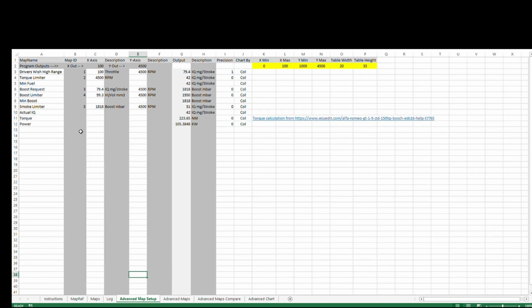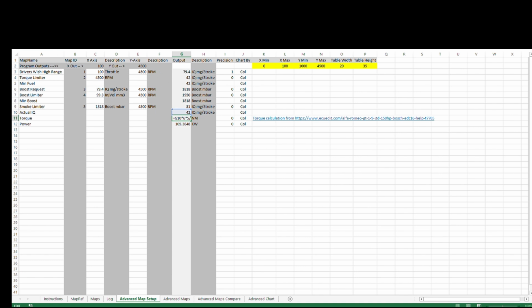So in the advanced map setup, we can use values that have come from our map in our database there, or we can actually set up calculation tags. So we can just put a calculation in here that uses other cell values, and that'll get mapped out just the same as one of the actual maps, the map data, and it'll all be shown there.